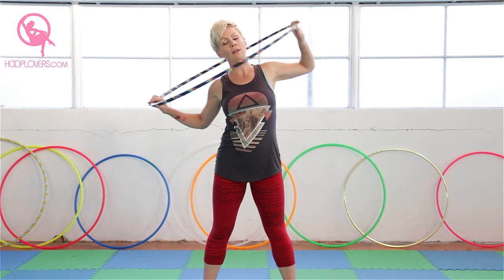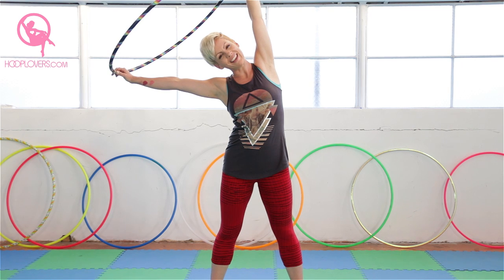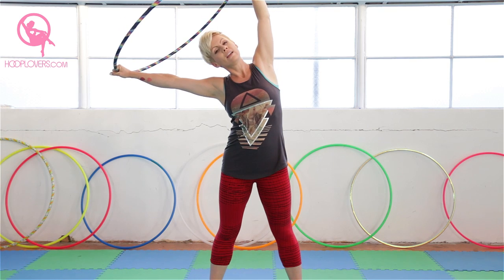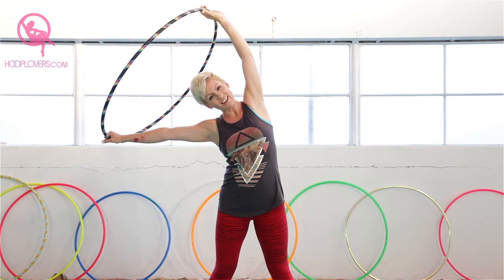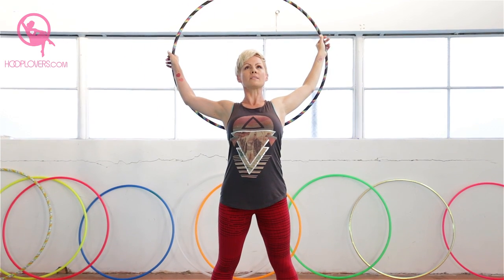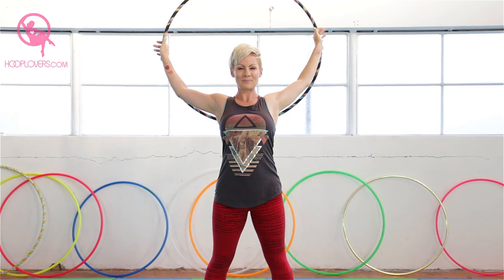Let's take the hoop up and off to one side, extending both of the arms, dropping the head to a comfortable position for the neck, and loosening off through the long side and relaxing through the contracted side. Breathing, softening, enjoying. And roll that hoop to the back, keeping the arms high, opening up through the chest and the shoulders, softening through the neck. Feeling release in the belly and the hips.